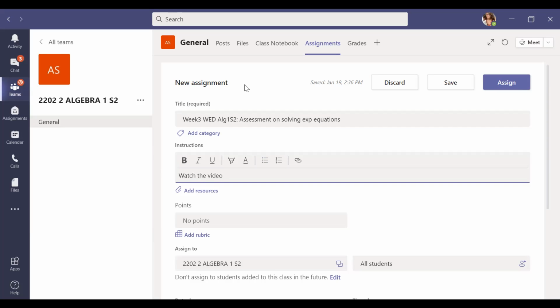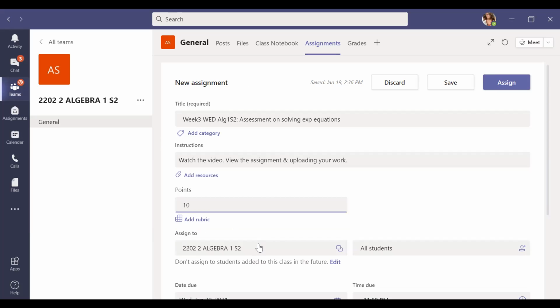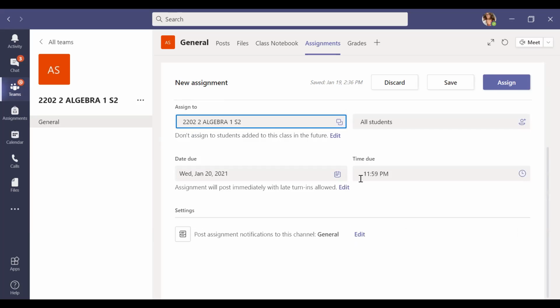Your instructions: make sure you watch the video, view the assignment, and upload your work. There you go. 10 points every day, and it is due by 3 p.m. Wednesday.